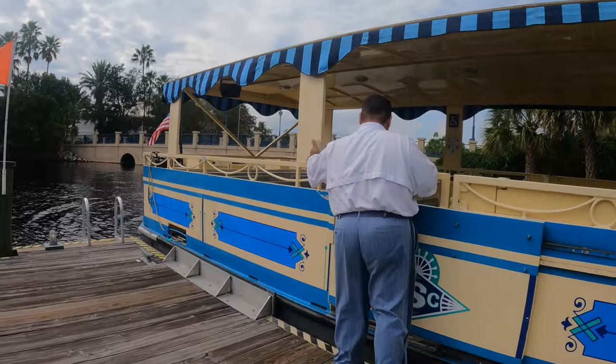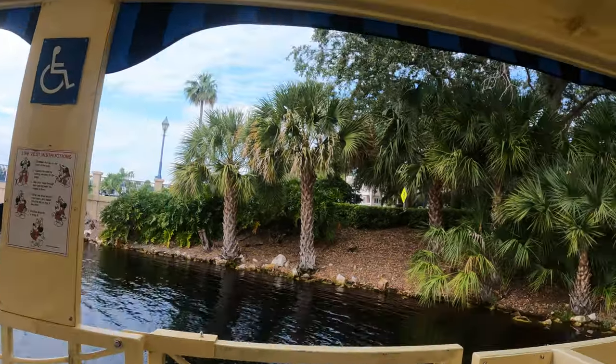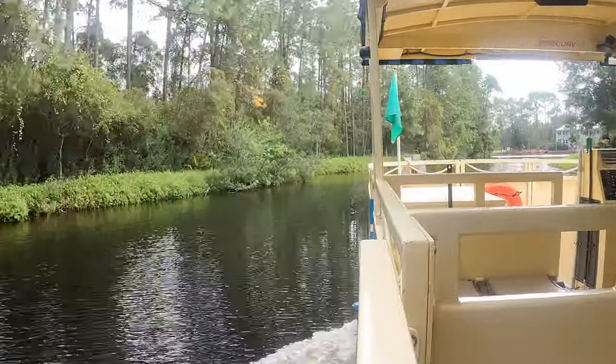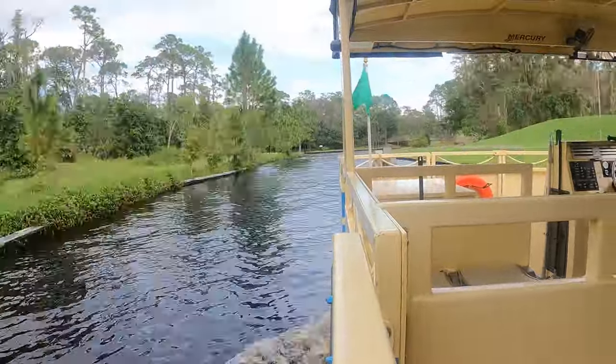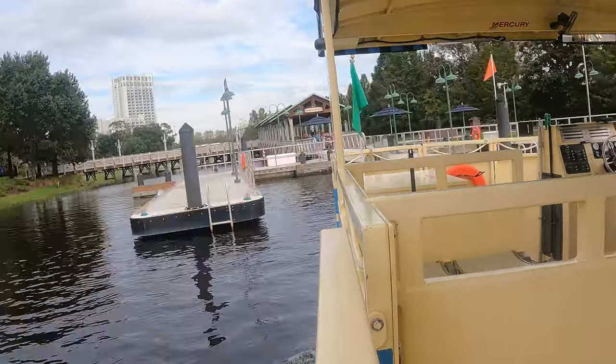The other way to get back to Disney Springs from Old Key West is to take the boat. That's how we're going to get back to Disney Springs this afternoon — it goes through the canals and back over into the lake there at Disney Springs. Well, there you have it: a trip over to Old Key West, took the boat back, ate at Olivia's, walked around the resort, looked at the pool, and overall saw a brand new resort. Thank you guys for coming along with me today — you've never lost then never found, so go get lost.